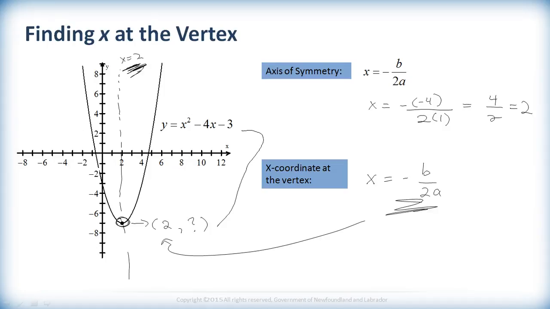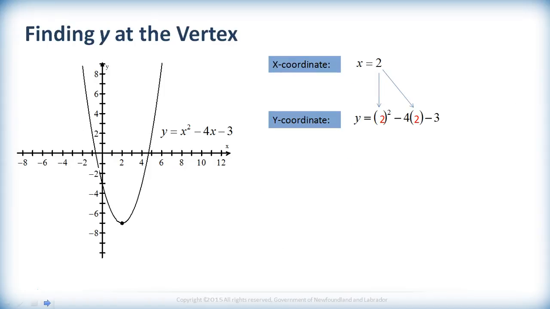Well, if I go back here and I look at my equation, remember what that equation represents. It's a relationship between the variables x and y. For any point on that parabola, I can get the y-coordinate by filling the x-coordinate that I have into the right-hand side of the equation. So if I were to take my x value of 2 and plug it back in that equation, I should get the value of y that I want.